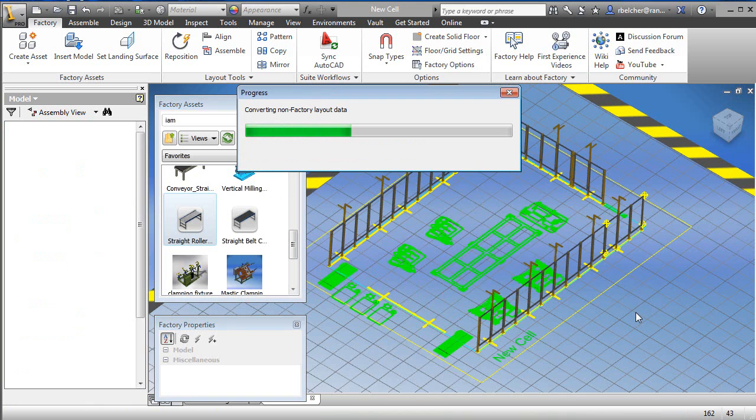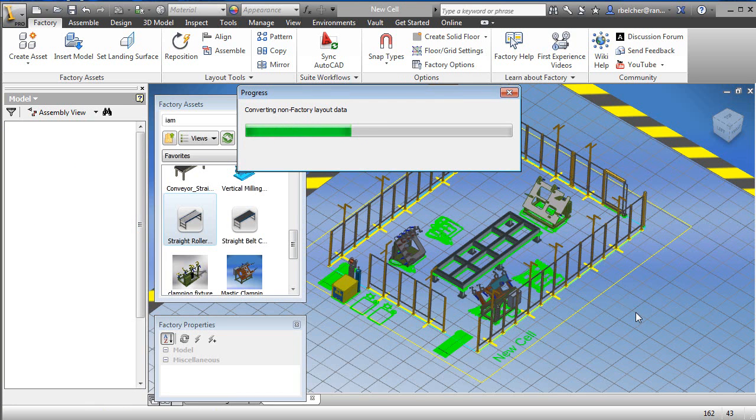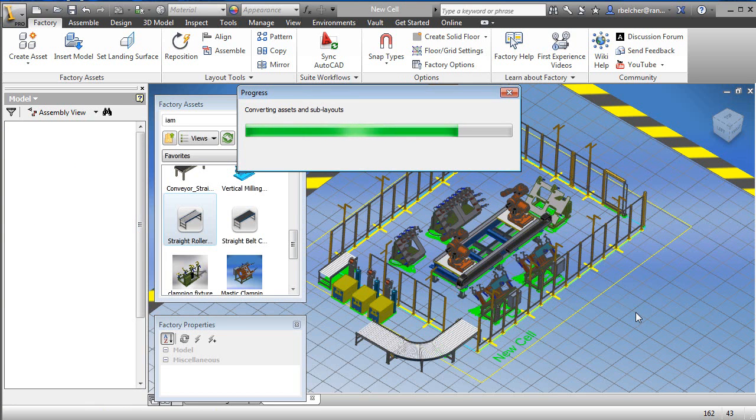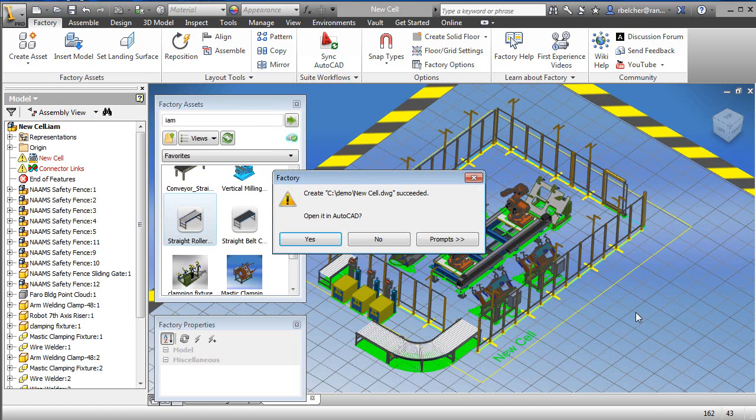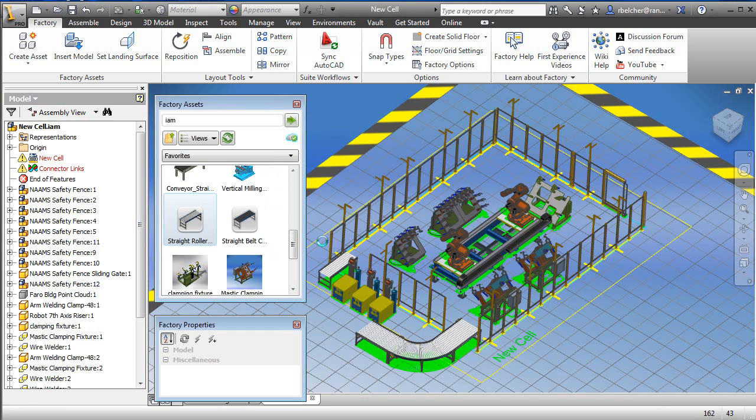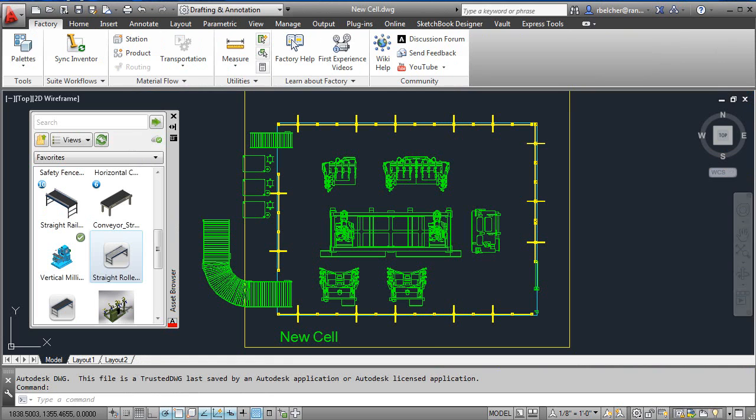So we talked about how we handle change earlier in the presentation. This is fantastic. If you make a change in one aspect of the design, all of the supporting documents are going to update at the same time. I'm going to open this back up in AutoCAD so we can see that. So here we are back in our new cell, and we have everything we need to continue on with the design. Now the next thing I want to do is add a cable tray to our design, and I'm going to show you some asset chaining here.